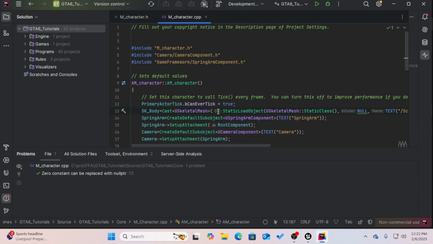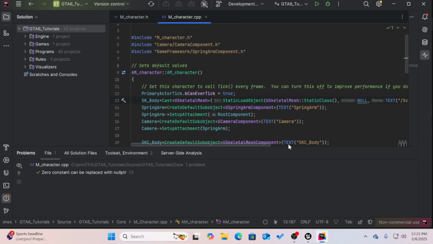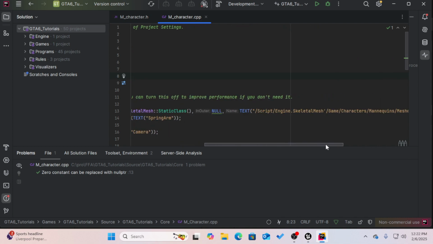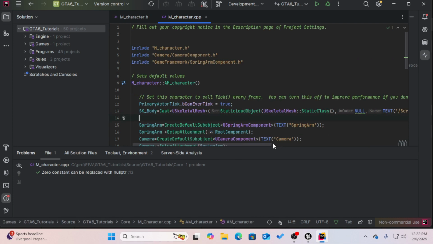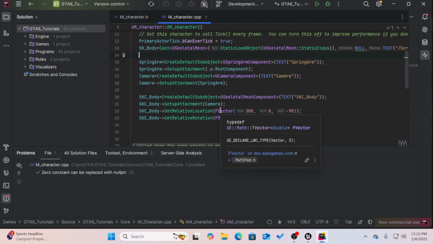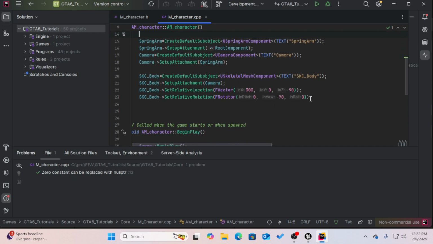So after this, we have done the skeleton body. Did I cast SK_Body or not? Yes, I have already cast it. Let's check once again.